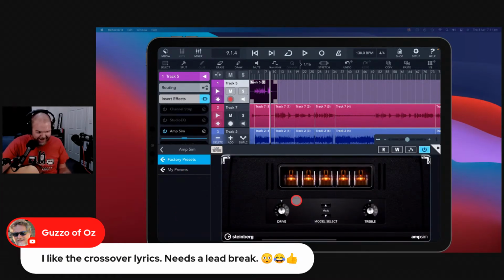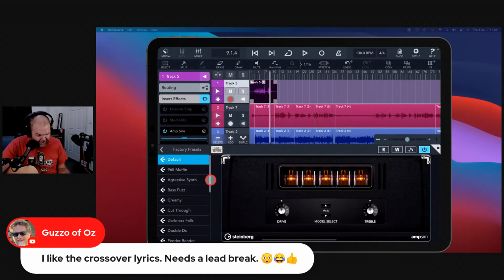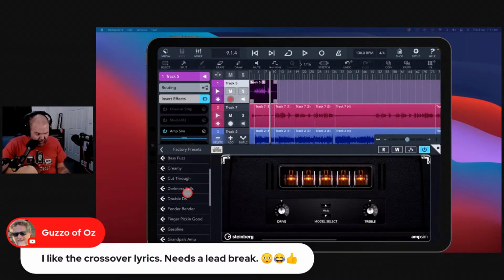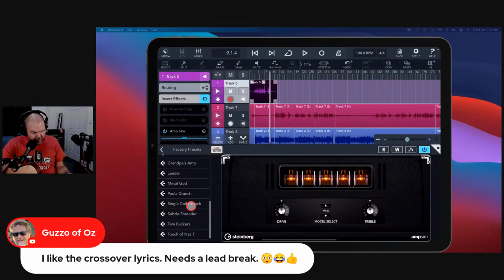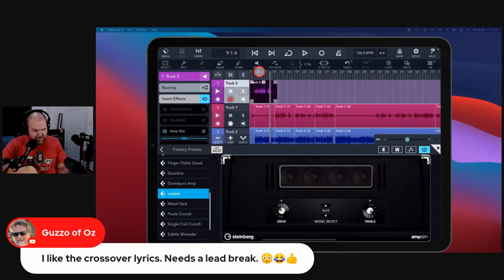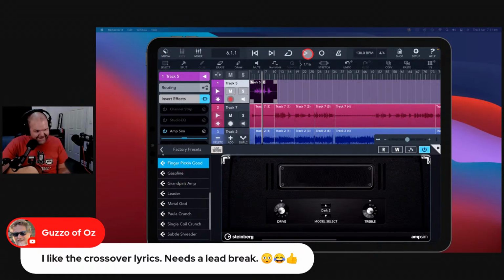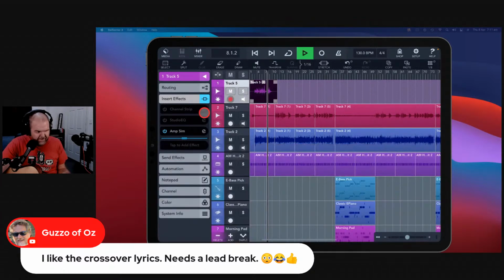Okay, we're a little light on here. I was hoping for factory presets. Okay, all right. So what's something 80s-y that we would have here? Looks like they're all pretty straightforward ones. We'd have to find something. Let's just go with a lead and see what this does. Oh, geez, that sounds just atrocious. Okay, so it's doing something there.